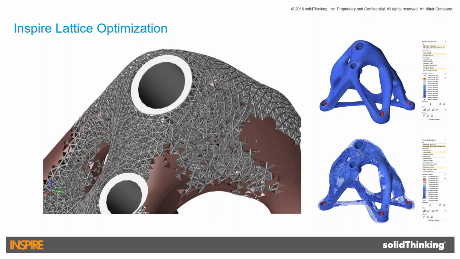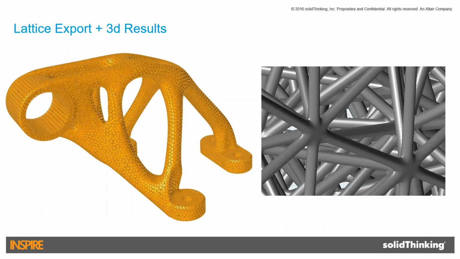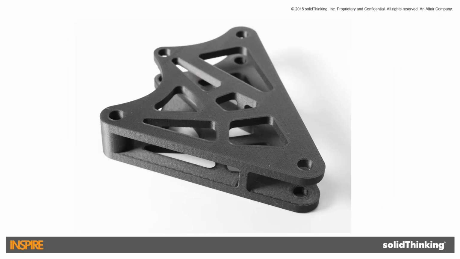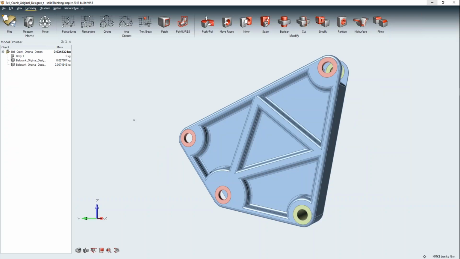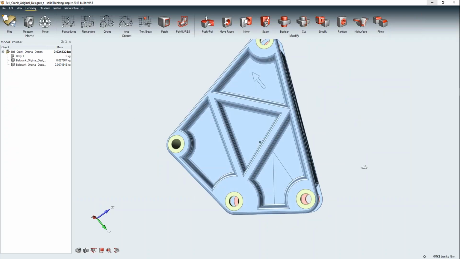So it's not just that we're creating a dumb lattice, but this is a very smart way of designing a component while at the same time lightweighting the component using lattice structures. But today we're going to focus more on this component, a bell crank for one of the Formula SAE teams' race cars. They started with the biggest possible design space. I'll show you in a second. That's the focus I'm going to show you today, how Inspire works, how the topology optimization works for this particular component. The starting point for this design was the existing design from the previous teams that they had.